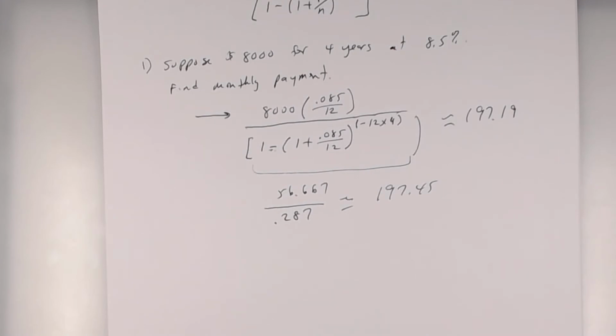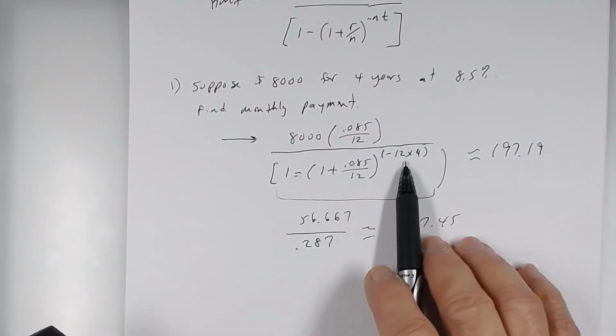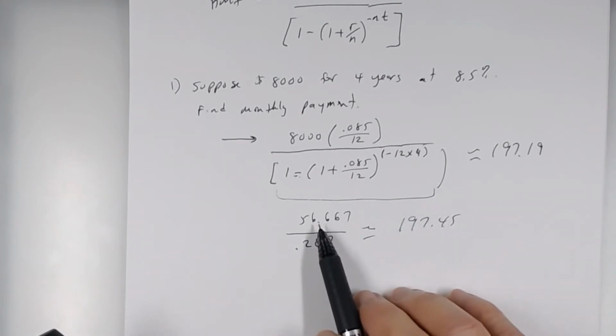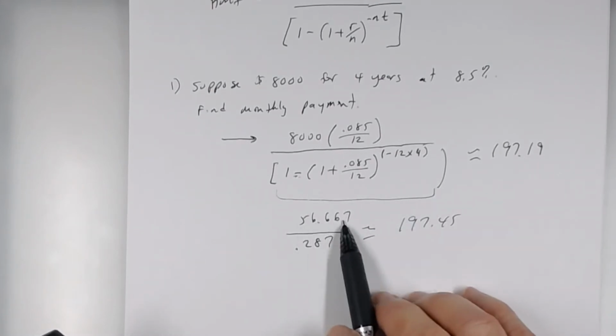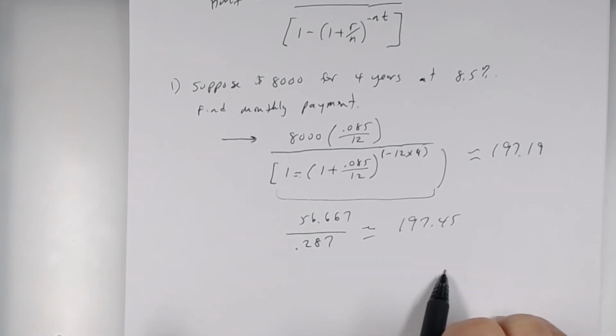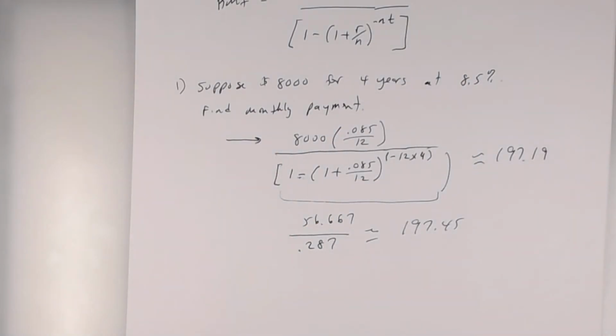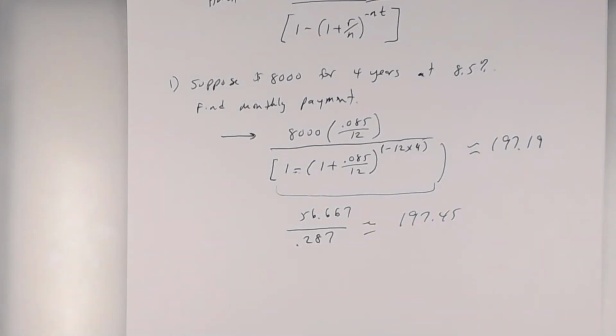Okay? All right, so if all else fails, if you know how to use your calculator, I really need you to enter it as you see it. If you're going to approximate, then you've got to show me the numerator, you've got to show me the denominator, and I need at least 3 digits behind the decimal point. If you give me less than 3, you're not going to get full credit for your answer. So you put negative 12 times 4, because the formula is negative NT. Okay? That's your formula, negative NT.